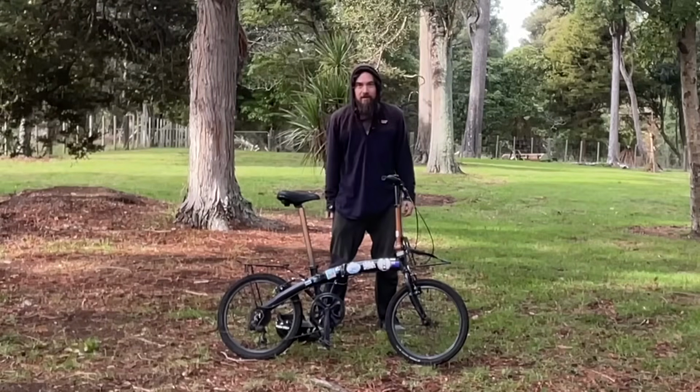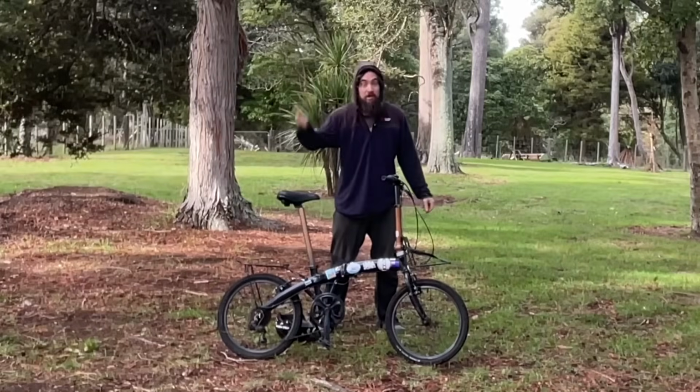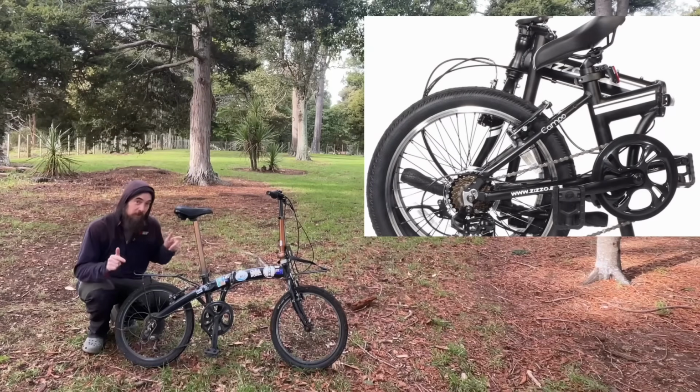Hi, my name's Andy, and in this video, I'm going to be telling you why a folding bike like this one is the best and cheapest mode of transport you'll ever get. So what we have here is a 20-inch wheel folding bicycle.